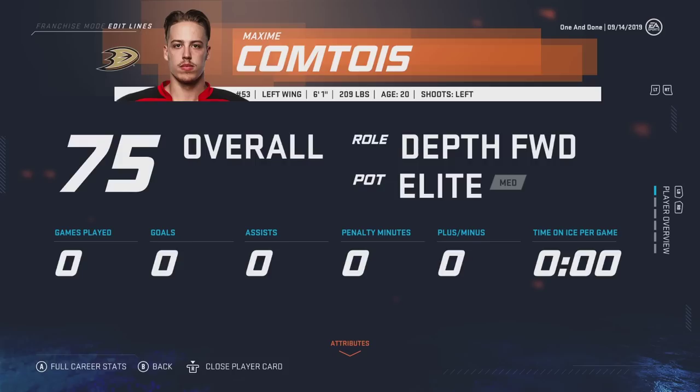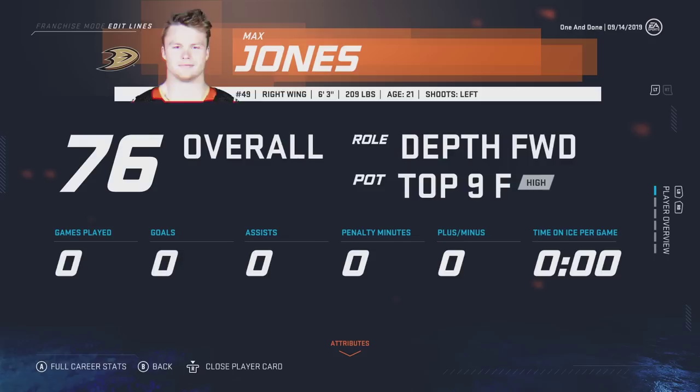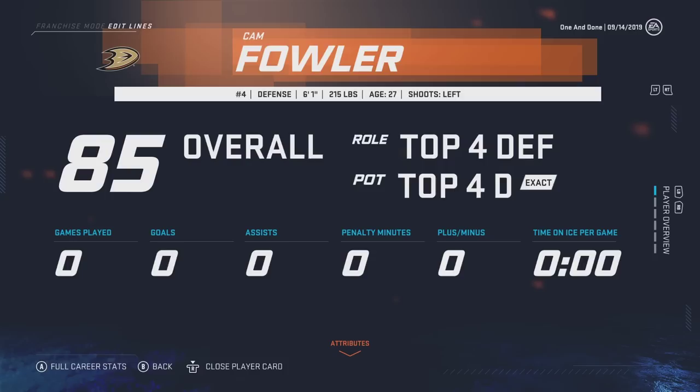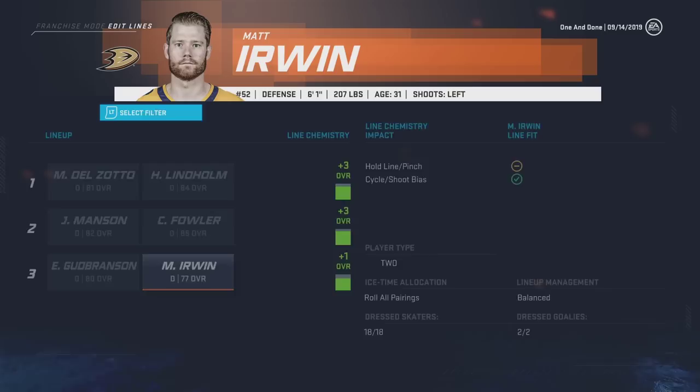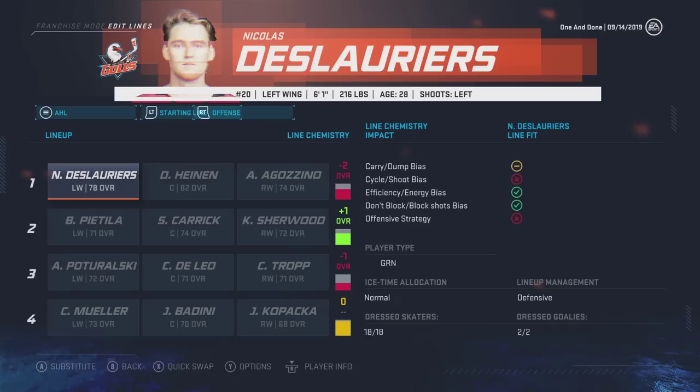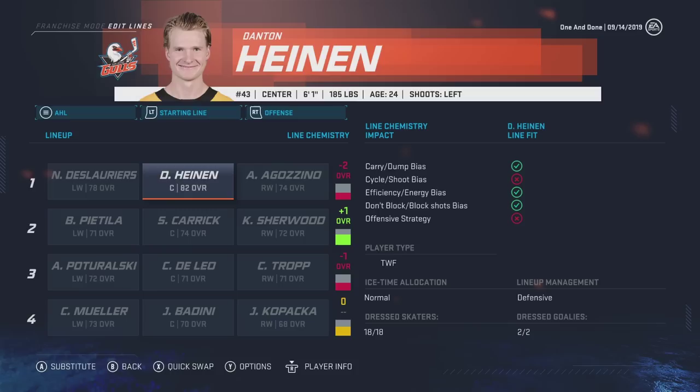Third line, we have Max Comtois, Adam Henrique, and Sonny Milano. And a fourth line of Carter Rowney, David Backes, and Max Jones on a +5. Defensively, it's not great, as you'd expect. We have Michael Del Zotto with Hampus Lindholm, Josh Manson alongside Cam Fowler, and a third pairing of Erik Gudbranson and Matt Irwin. The goaltenders, of course, John Gibson and Ryan Miller. So there are some players where you're like, huh, where are they? Defensively, Christian Djoos and Jacob Larsson, not a great fit with this coach. And the two biggest forward exceptions, Nick Deslauriers, and the biggest is Danton Heinen, who's just not a good fit with this head coach. So more than likely, we're going to end up moving Danton Heinen.